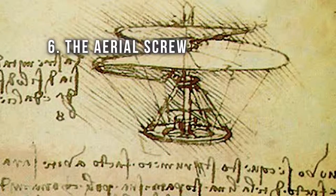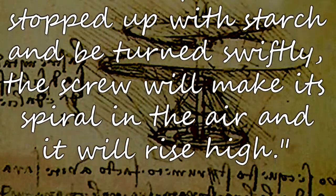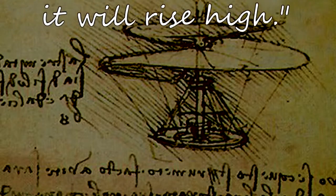Number six: the aerial screw. Leonardo da Vinci was fascinated by flight, which is why many of his inventions are flying machines. The aerial screw is considered by many to be the precursor to the modern helicopter. It measured more than 15 feet in diameter and was made from wood, linen, and wire. To power it, four men would stand on a platform underneath the screw and run around in circles really fast. Next to his sketches, he wrote: 'If this instrument made with a screw be well made — made of linen of which the pores are stopped up with starch and turned swiftly — the screw will make it spiral in the air and it will rise high.' He never actually built it, and even if he did, I doubt it would have been capable of flight, but I'm sure it would spin. I also have to wonder how he intended to keep the men running in circles underneath it while it was flying.